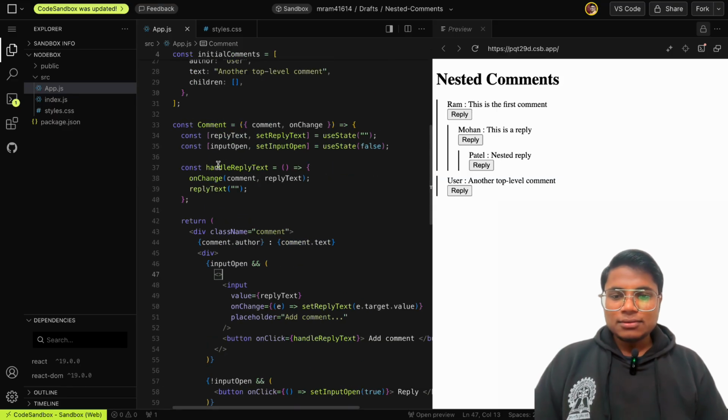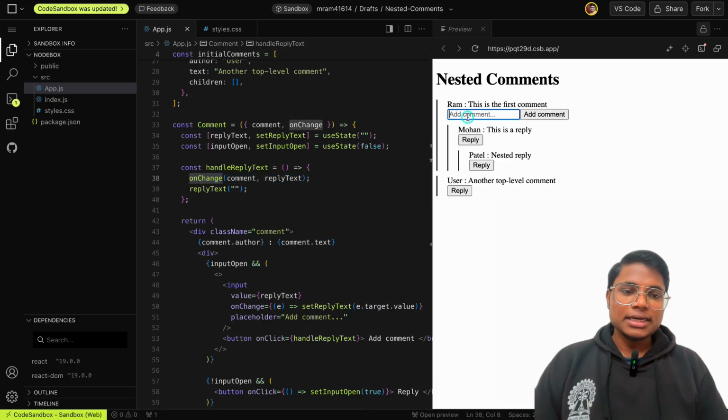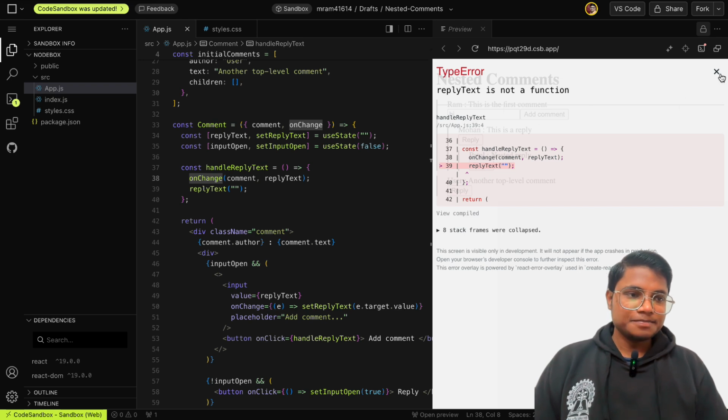But now what I want is that this onChange method should be applied, so that whatever I type, let's say I type something like hi, it should get added here.